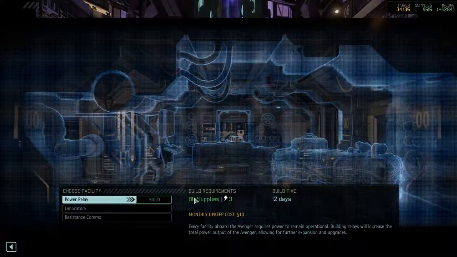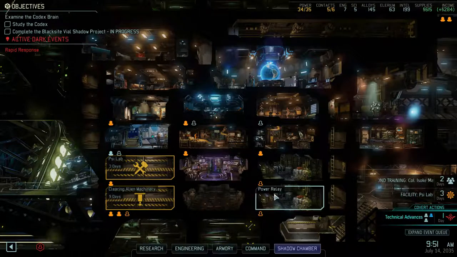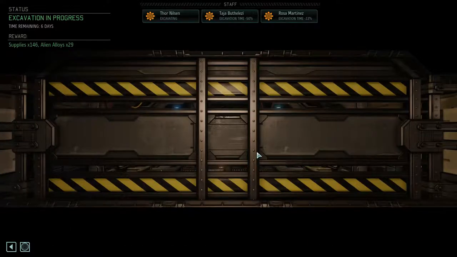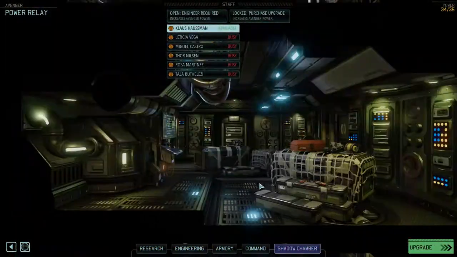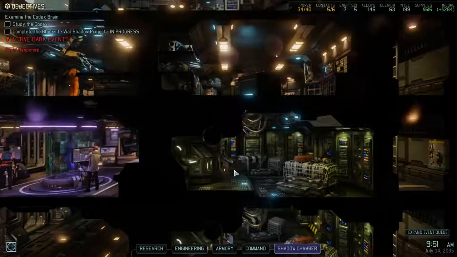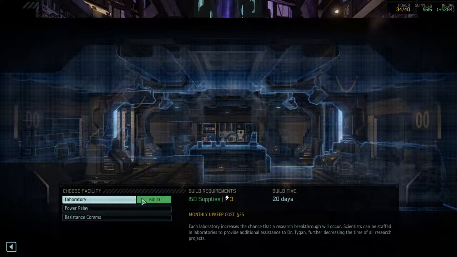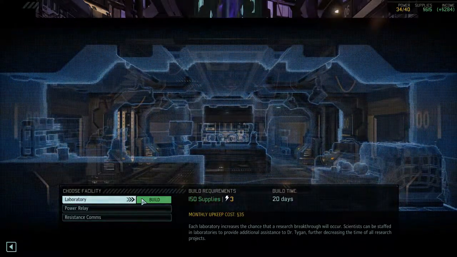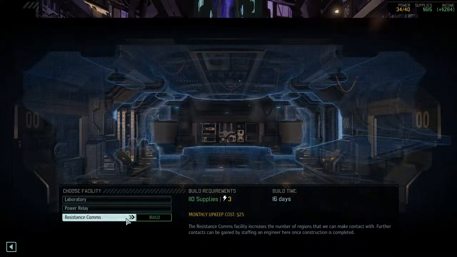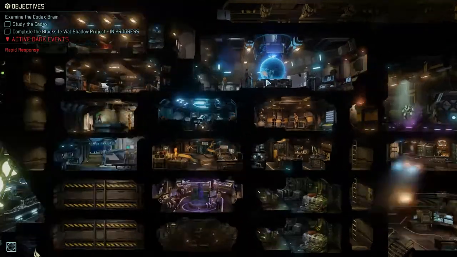Cleared out some machinery, nice. And then I guess we can staff one of these dudes. Plus 5 power. Sweet. What do we got options here? Further decreasing time of all research projects. I mean, this is not terrible. We might need resistance comms. We're almost out. We have one more contact we can do. I think I'll hold off on it for just now.